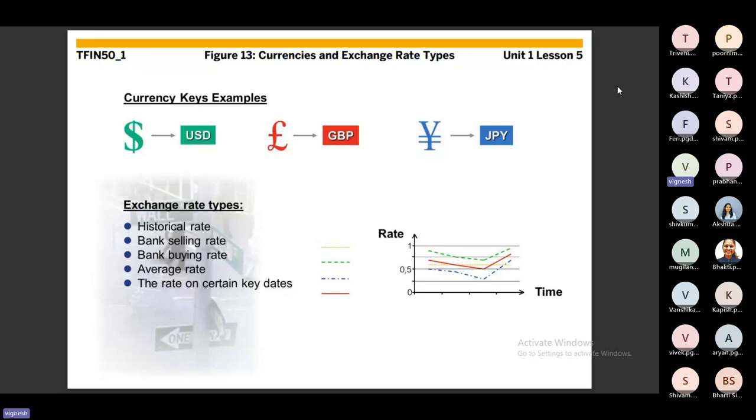Historical rate is nothing but, for example, in 1980, the US dollar versus INR was around, say, 10 rupees. If you want to buy US dollars, it will be 10 rupees. If you want to sell US dollars, it will be 11 rupees.